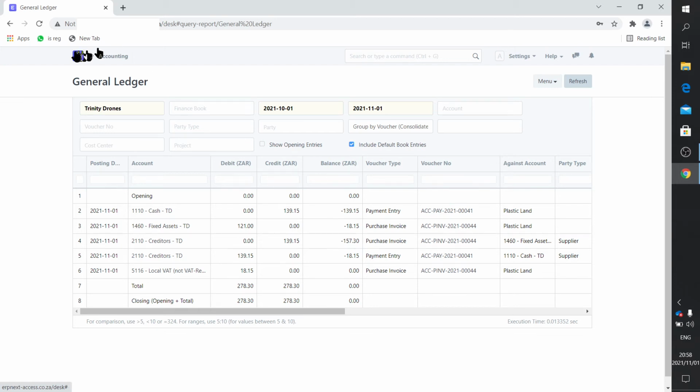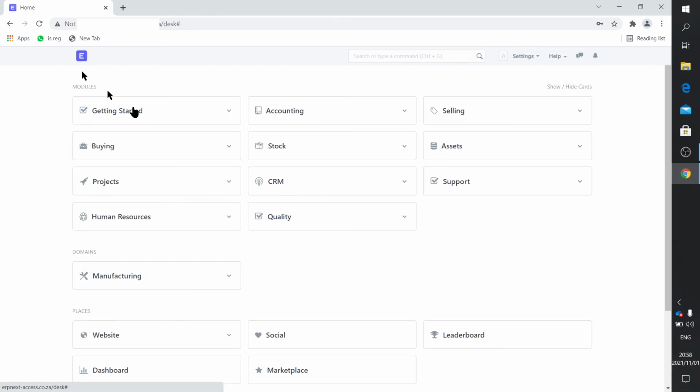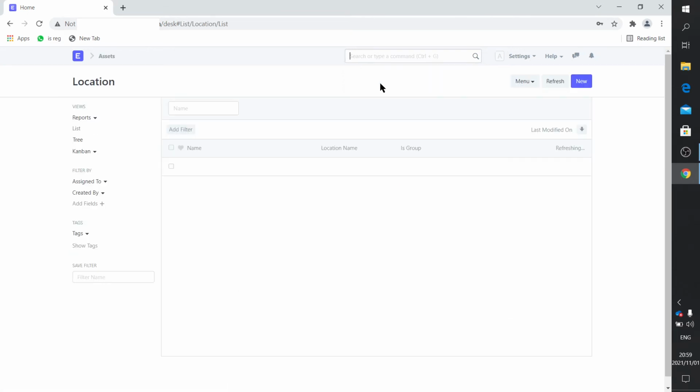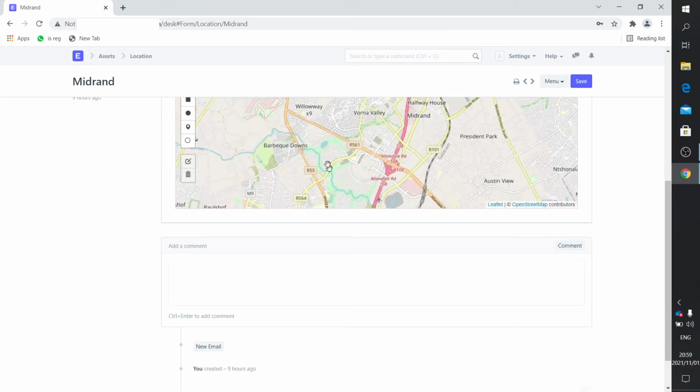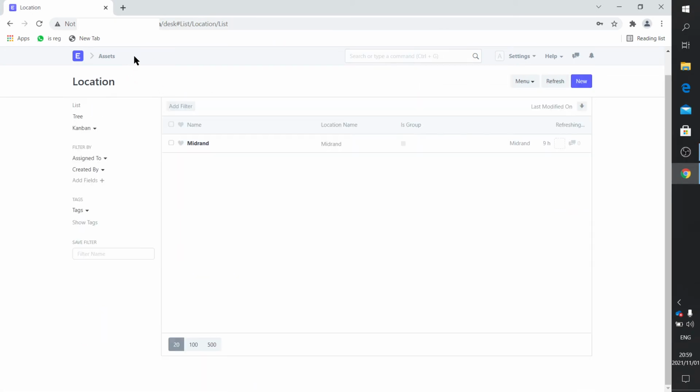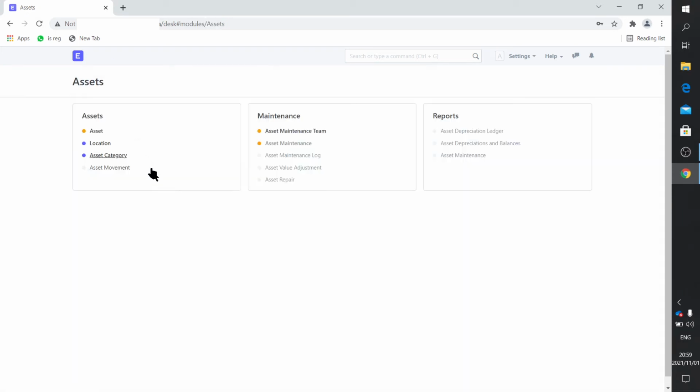Okay, but now you want to buy a real piece of asset. Now, there's a few things you need to set up beforehand. One of them being a location. Okay, the location list. You'll see it when I enter this. Now, when I clear the company information, this didn't clear. All you just enter is your location data. You create a location, and there's something else that I need to create.